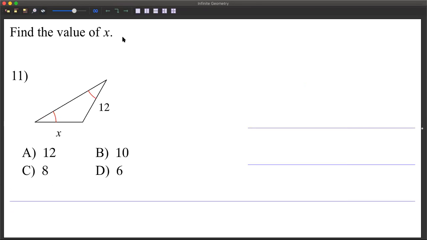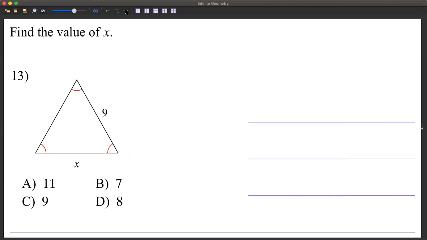And then these, oh yeah, can everybody look at this one? Because we actually didn't do one like this. Here, see how they've marked two angles the same? If two angles are the same, that means the two sides have to be the same. So that means that the side that's marked X has to be 12. They've got to be the same. All right, let's try another one of these.